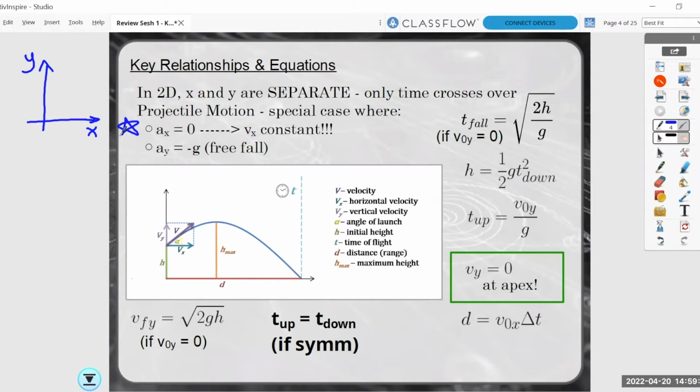The motion in the y direction is basically falling motion. The thing might have some initial velocity, but it's just accelerating downward. There's a whole bunch of equations here that we'll go over more deeply in class, and all of these are derived using different ideas. So here's me drawing arrows to represent how the x velocity never changes, but the y velocity does. The y velocities might start out positive and end up negative.